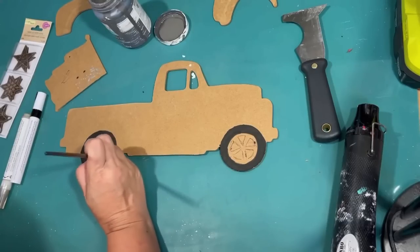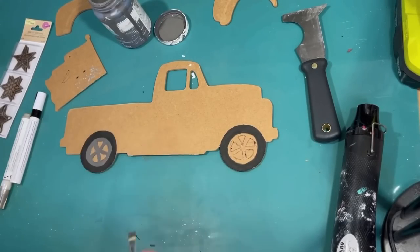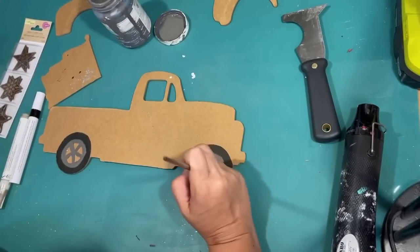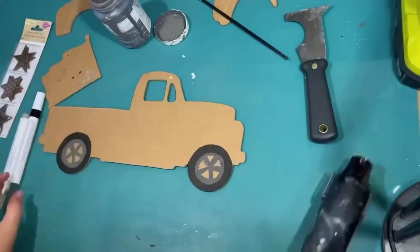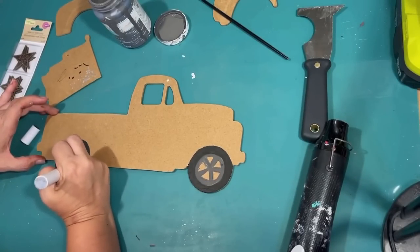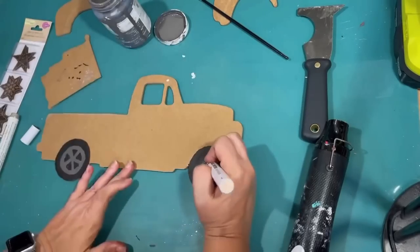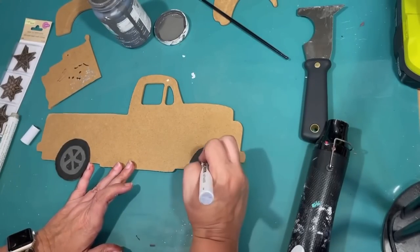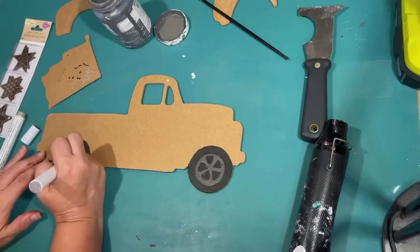But it's also requiring me to go in with a little paintbrush and hand paint that on, which wasn't too difficult and definitely doesn't have to be perfect. I'm definitely going for a rustic vibe with this little red truck. And there are my rims. But then you can see the exposed particle wood or whatever it is behind. So I'm just going in with that paint pen again and coloring in the little triangles with my black paint pen to try to make that look like maybe a shadow.